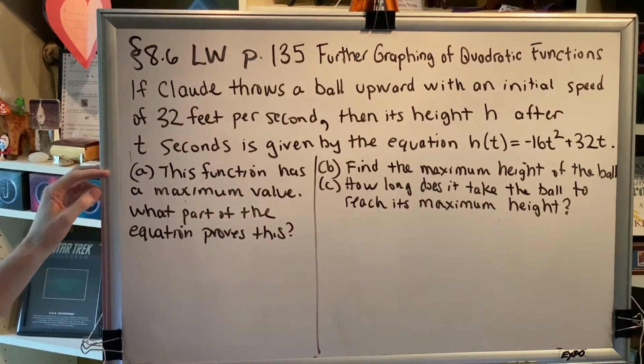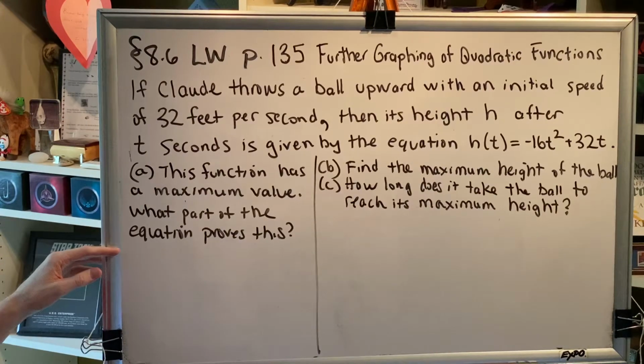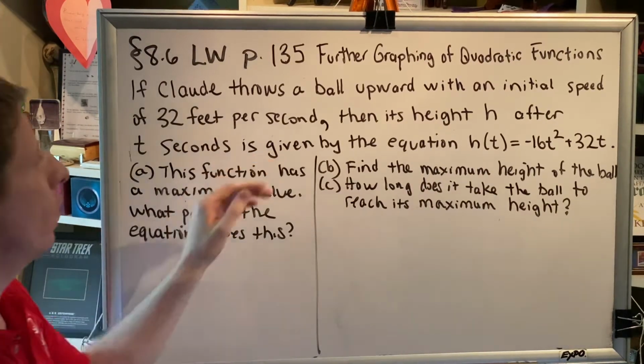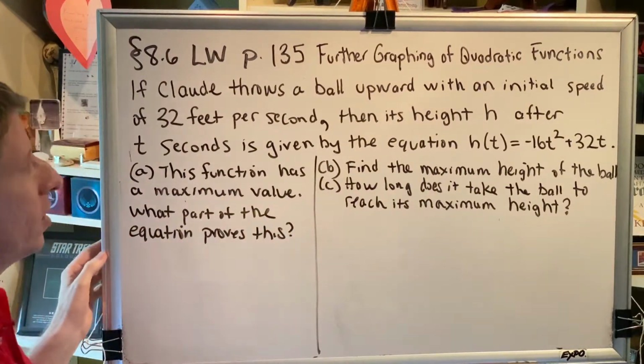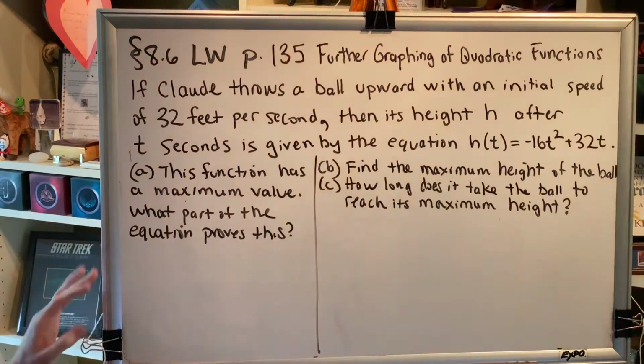Here are the 3 questions we're being asked to answer. A, this function has a maximum value. What part of the equation proves this? B, find the maximum height of the ball. C, how long does it take the ball to reach its maximum height? Okay, let's start with part A.